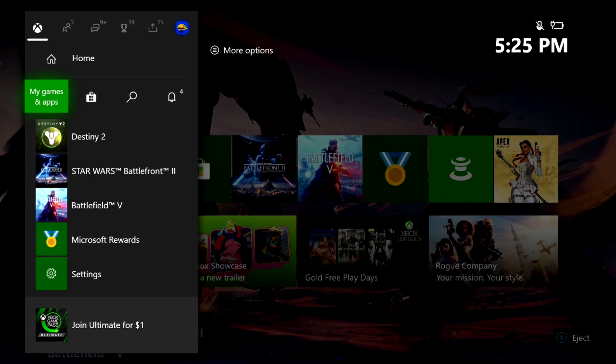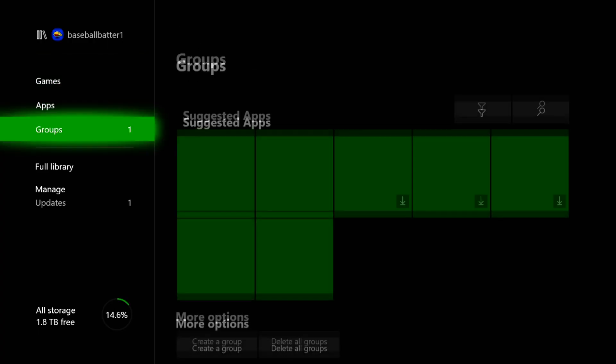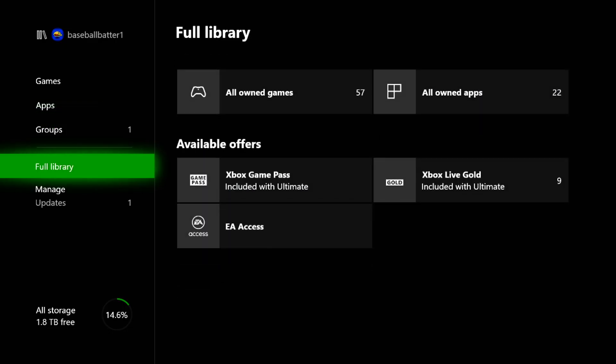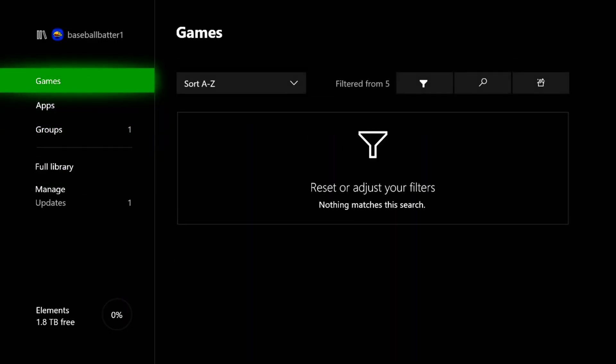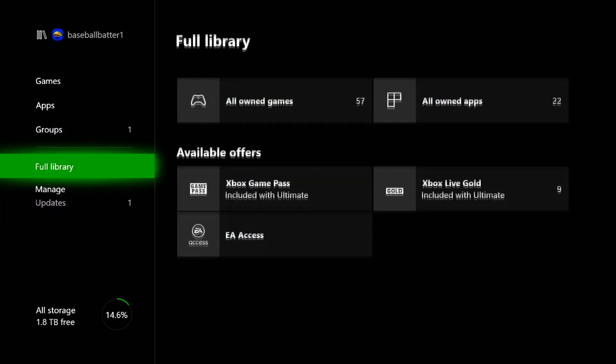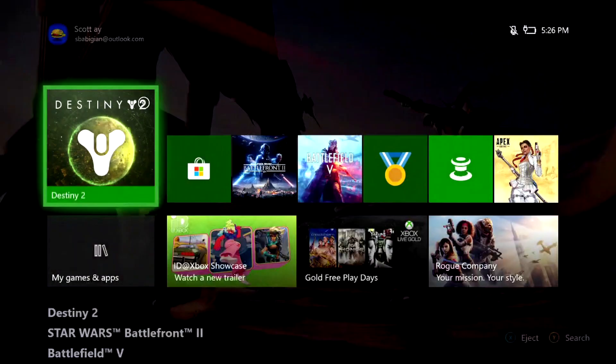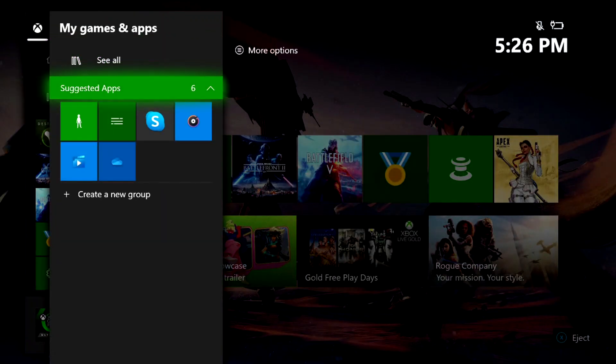The formatting is done and it says it's ready. It's opened up to the drive itself and I can see there's nothing on it at the moment. In the bottom left it shows all storage at 1.8 terabytes with only 14.6 gigabytes taken up, which is a tiny percentage. Let me go back into my games and apps.